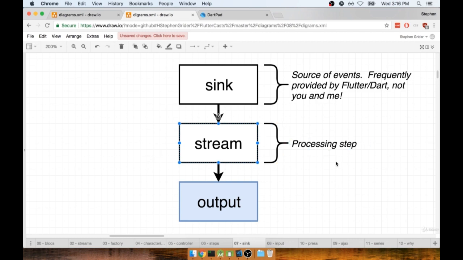But the thing to understand here is that there are a lot of cases inside of Dart and Flutter where that sink or that source of events is going to be provided by Flutter or by Dart, not by you and me. So there are many different locations where we will be getting sources of information from Dart and Flutter that represent user input or some input from another source of information, and you and I interface with that source of data through a stream.